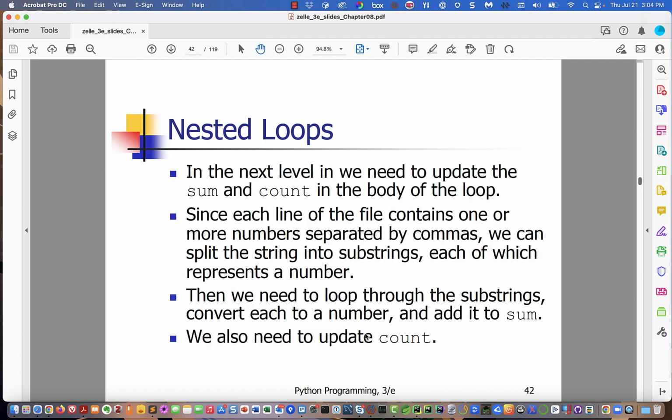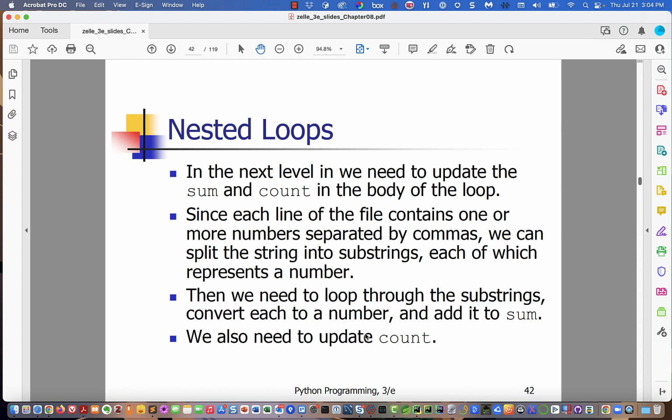Okay, that makes sense. In the next level in, we need to update the sum and the count in the body of the loop. Since each line of the file contains one or more numbers or items, separated by commas, we can split the string into substrings.